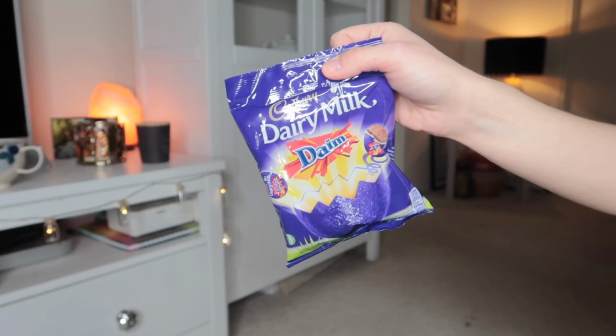And then in the food section, because who can't buy food when they're in the supermarket? I can't. They had all of their Easter stuff out. I have avoided it so far, I feel like it's far too early to engage in Easter things, but the only thing I did get, okay, this is a bit Eastery, I'm not gonna lie, is the Cadbury's Dairy Milk Mini Eggs. OMG, if you've ever tried these, you'll know what I'm talking about. These are addictive. I'll probably finish this with one cup of tea, but I couldn't resist, and these were 99p.